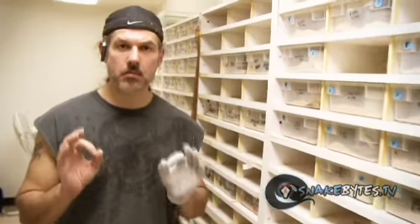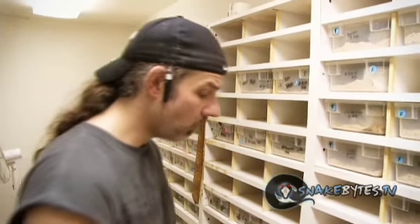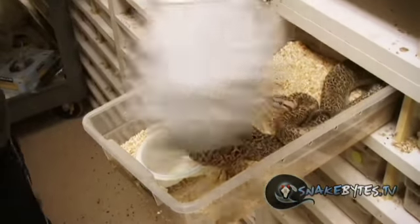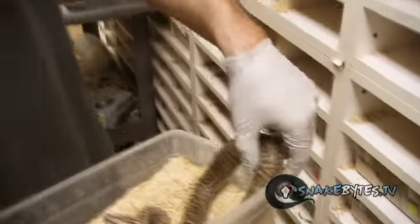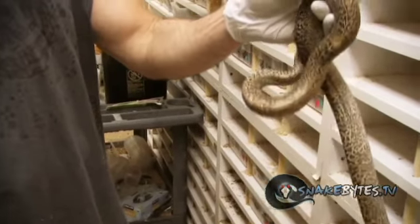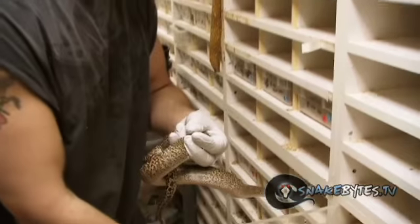Okay, now to the baby berms. The most important thing when you're going in this section is they're always hungry. They always, when the tub is open, think they're getting fed. So, open your tub, let them know you're not food, and then once you got them, and they know you're not gonna harm them, they're good.